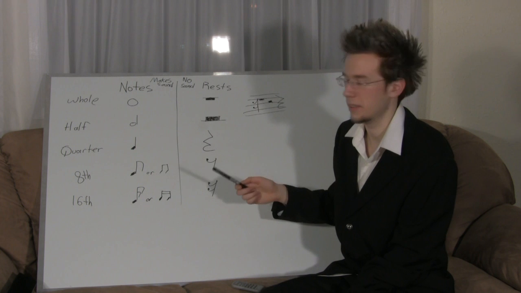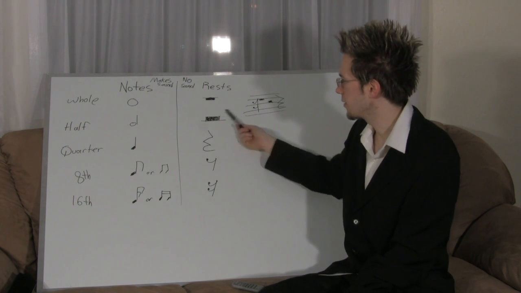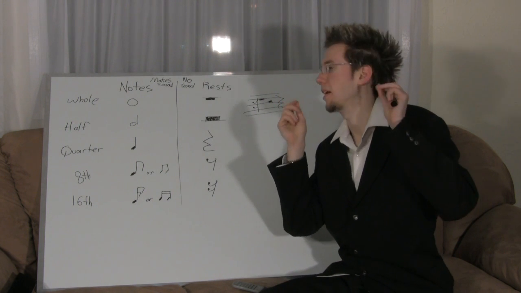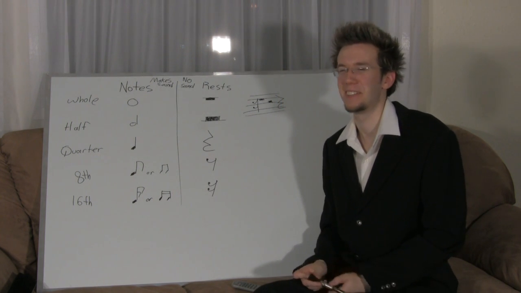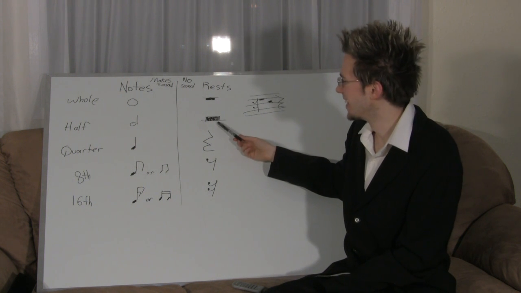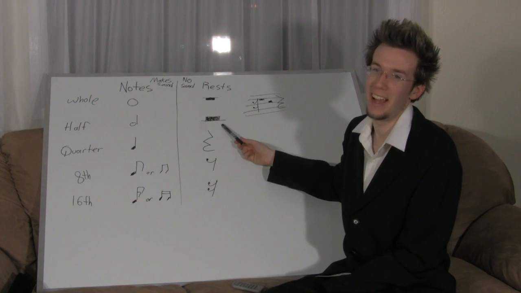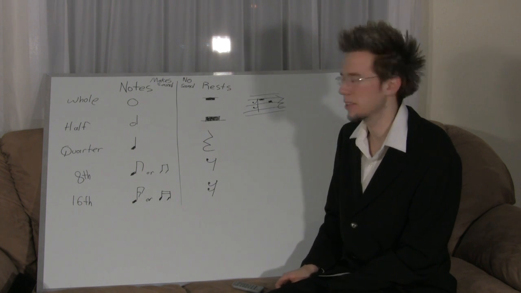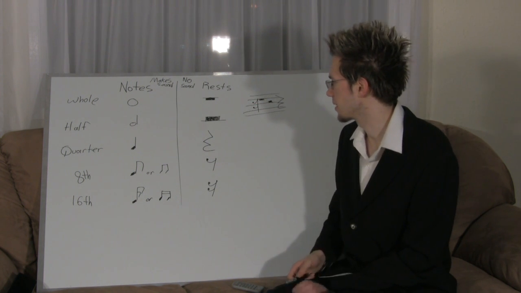How I like to remember it, at least, is this kind of looks like a hat, doesn't it? Like a top hat. So you're like, my hat rest. I know it's kind of silly, but yeah. Anyway, this is a hat rest or a half rest, and that's worth 2 beats. And literally, you just draw a box that goes on top, and that's about it.